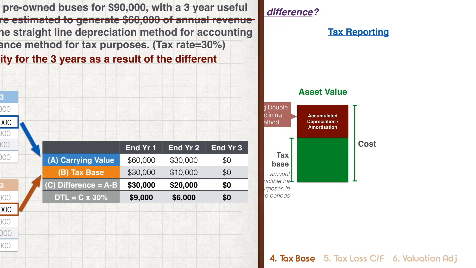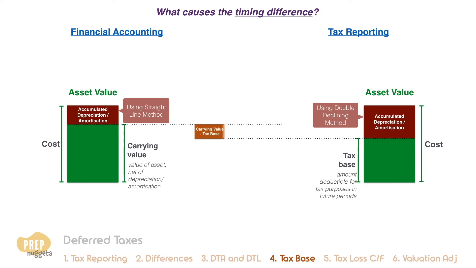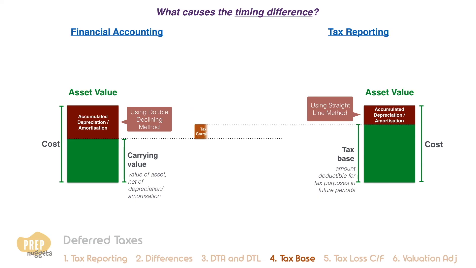To summarise: if the tax base is lower than the carrying value, there is a deferred tax liability on the balance sheet. The deferred tax liability equals the carrying value minus the tax base, multiplied by the tax rate. Conversely, if the tax base is higher than the carrying value, this implies that the depreciation reported for tax purposes so far is lower, and the difference will result in a deferred tax asset instead of a liability.